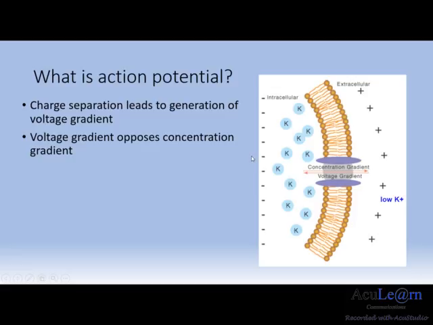The voltage gradient opposes the concentration gradient to inhibit potassium ion diffusion across the membrane through the smear of negative charges attraction on the inside and the repulsion of excessive positive charges on the outside. This carries on until the electromotive force from the voltage gradient balances the thermodynamic force from the concentration gradient, giving rise to the negative resting membrane potential.